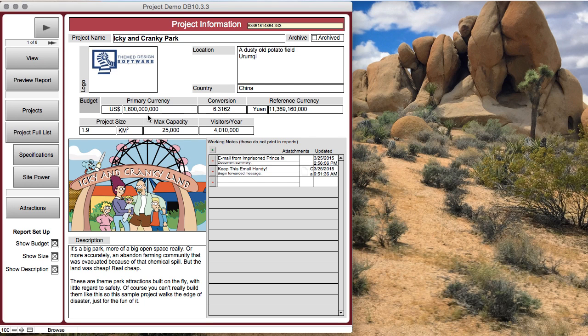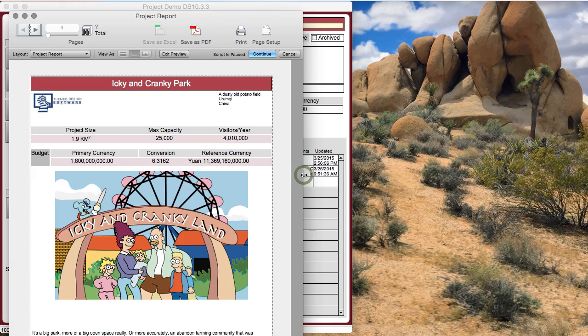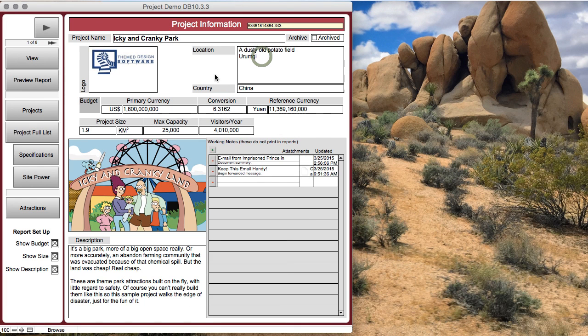And most of the time, the only thing I use this for is a cover sheet on a concatenated report. The concatenated reports we'll get into more later, but essentially you can have the project, attraction, scene, and element information all in one report. So in this case, if you look at the report, it's going to look like this. It's got basically the same information you have on this sheet right here. You can change that by changing these items right here.